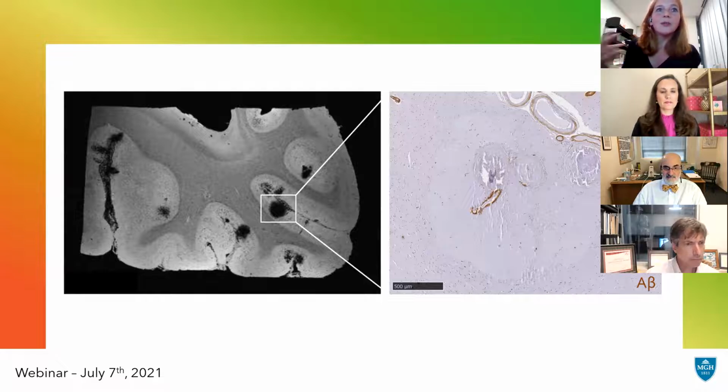And this process altogether seems to trigger removal of amyloid from those vessels, which then initiates bleeding. As you can see here, this part of the blood vessel is actually less brown than this part here. So we know that it happened here and that all these events took place before these vessels bled. Now, observations like this really help us to better understand the biology of the disease and also help us think about new intervention strategies. Because the next step will be to figure out in the lab with experimental models how we can stop some of these events from happening and hopefully in the future prevent bleeding in patients with CAA altogether.